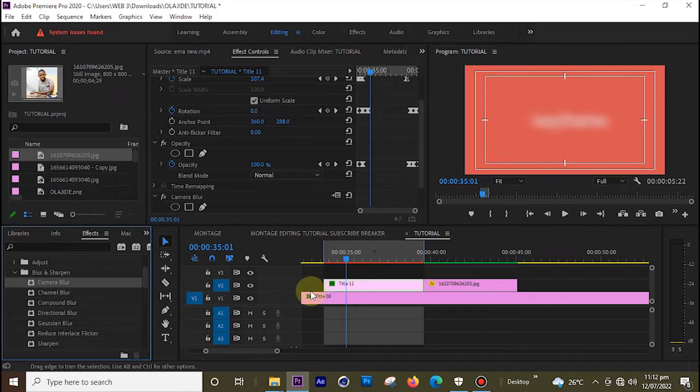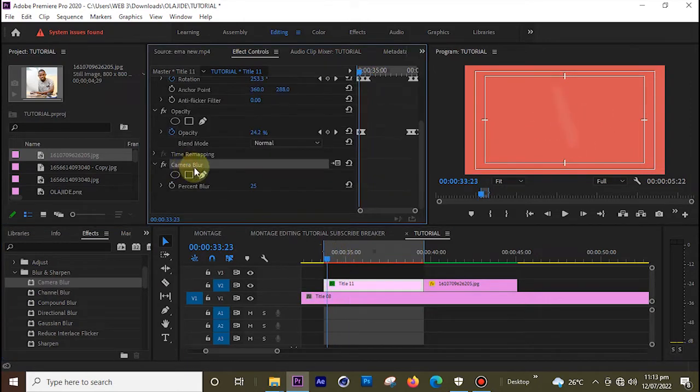Now some of these effects, when you pick them, show you what they are meant to do. Like this camera blur: when a particular object is blurred in your camera, you will realize it is not clearly seen. What we want to do with this effect is that as this title rolls, we will make the camera blur come clearer gradually till the graphics stay.